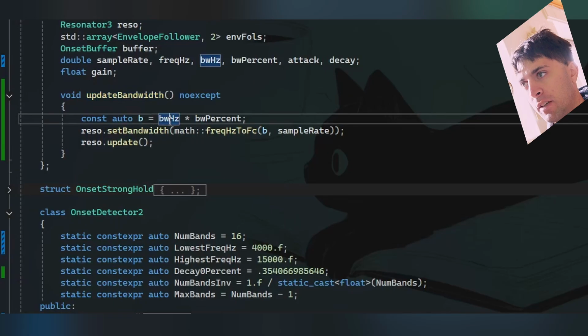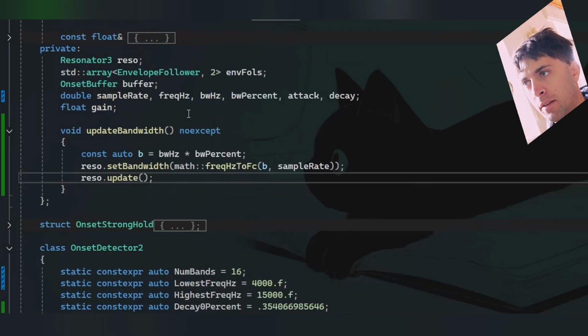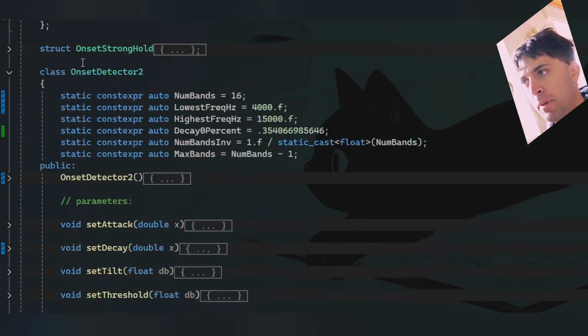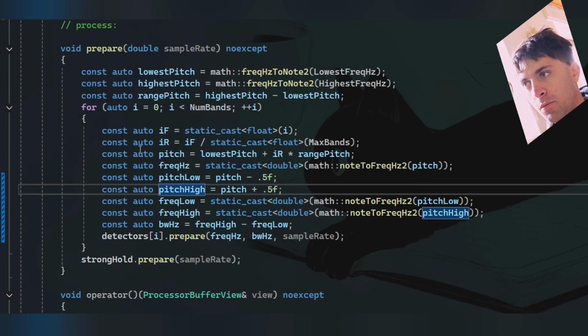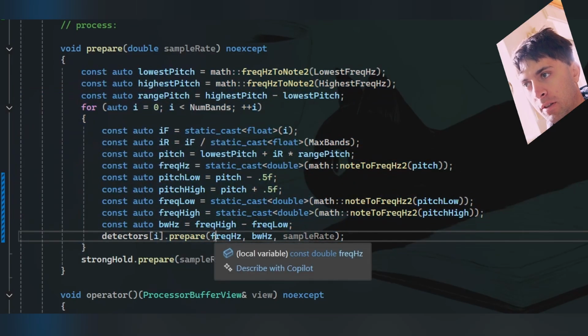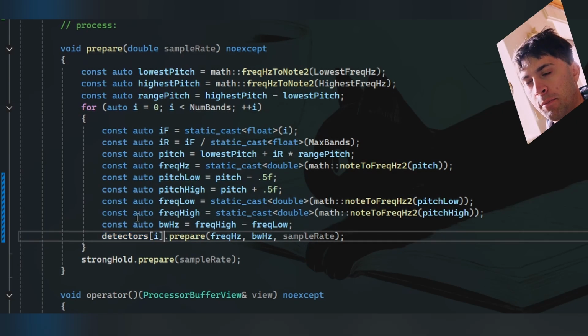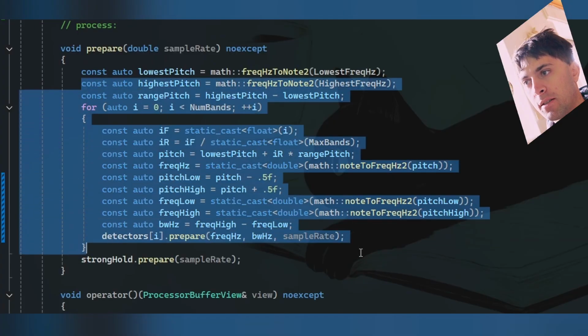Now this method is taking the bandwidth in hertz, multiplying it with the bandwidth in percent, and only then setting the resonance. And those are different values because in the bigger onset detector I'm setting this range and it's calculated in the prepare to play method. There it is given the frequency hertz and bandwidth hertz values that every detector just has in general. And yeah, when this becomes a parameter, this has to go somewhere else, of course, but at the moment it is fixed, so it's in prepare to play.